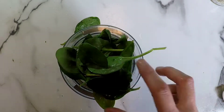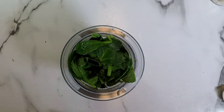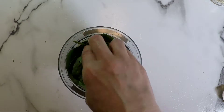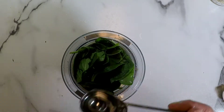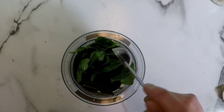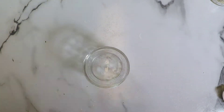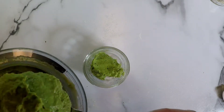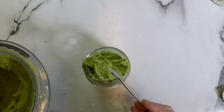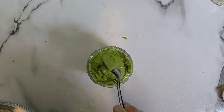Now I'm going to take one cup of rinsed baby spinach and really just shove it in there — doesn't look like it'll fit but I'll fit it in there. Then I'm going to take four teaspoons of filtered water and blend it all up. Look at that — vibrant green, delicious, nutritious, an easy way to get your greens in. I eat this stuff almost every day and absolutely love it.